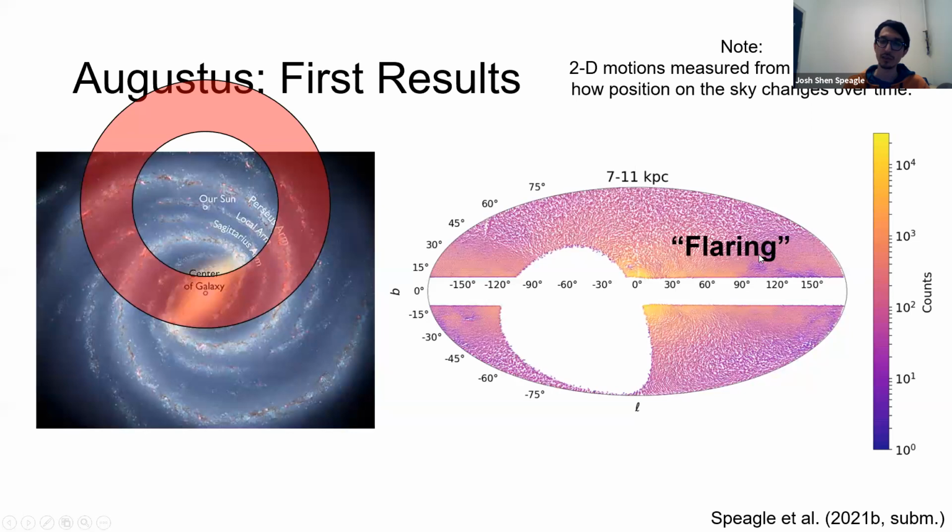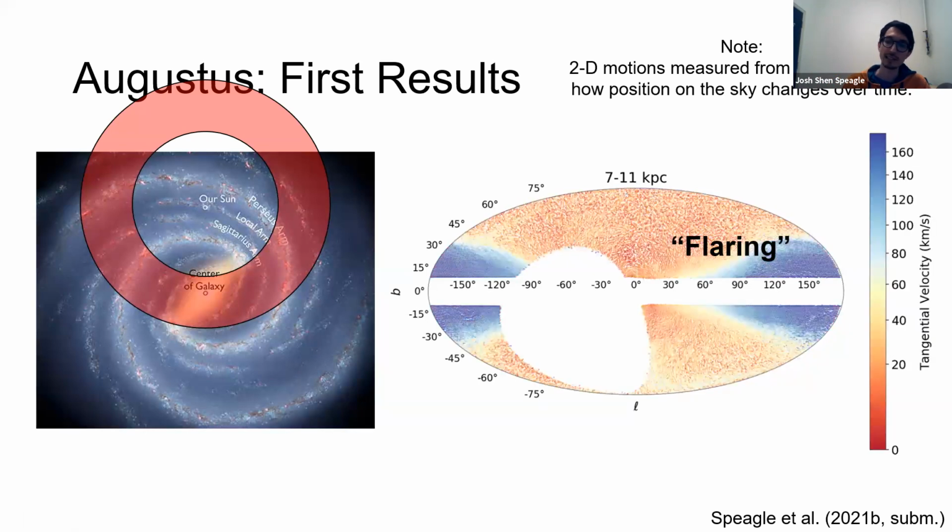And this is essentially what's known as flaring of the disk. The fact that rather than taper off and be smaller as we go further away from the galaxy, we actually get this inverse effect where the disk gets puffy and really big as stars orbit. And this is due to a lot of dynamic effects. But you can actually see this really clearly if you look at the velocity structure.